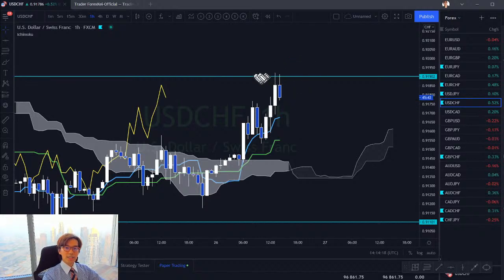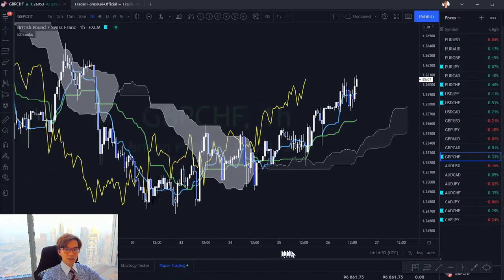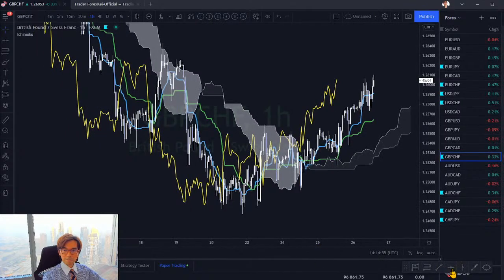And also, in this condition, we can see that there is an engulfing candle. This is called an inside bar structure. And when you see an inside bar on any time frame, you have to wait until it breaks. So we have to simply wait until the market breaks that level, and I think it may take a while. So yeah, USD Swiss franc, I think we're not going to come back to this chart today. So let's look at the pound Swiss franc. Okay, pound Swiss franc, let's see whether this market is at a previous resistance level or not.